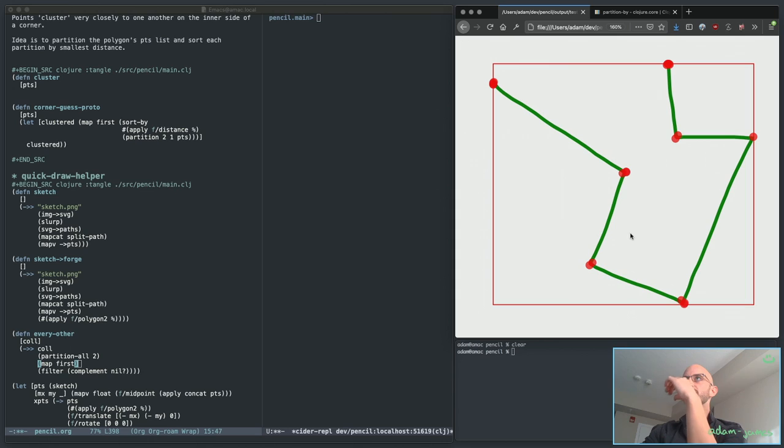But the reason I want to do it is if I can just cluster points by their relative proximity to one another, I can take those clusters, calculate the midpoint of those clusters to get an average position of all of the corners. Once I do that, I should just be able to sort those by distance and then have a valid polyline that covers the shape. Does that make any sense? It might.